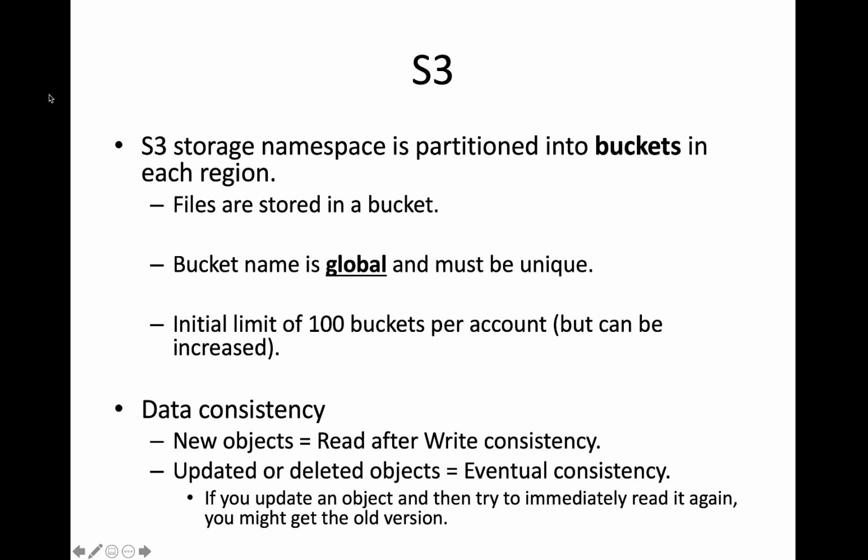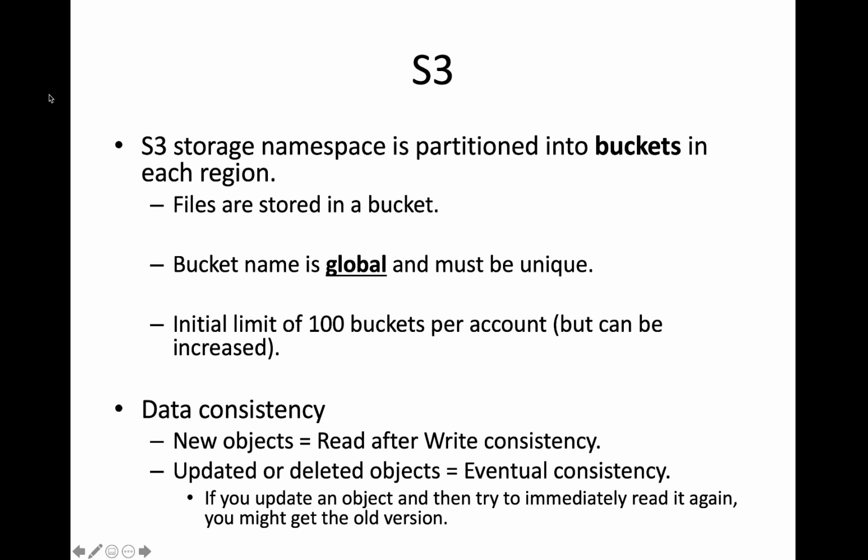So how do you work with S3? Well, the first important thing to understand is that the S3 storage namespace is partitioned into things that we call buckets. So you can have S3 buckets that you define within each region of AWS. You create a bucket, and the bucket is the namespace, the area in which you would actually store your files. And when you define the name for your bucket in a particular region, the important thing to understand is that bucket name actually has to be unique globally.